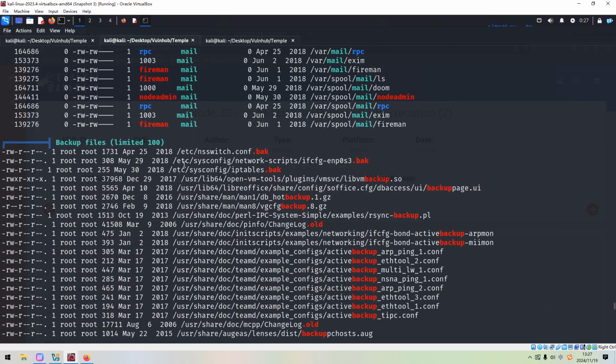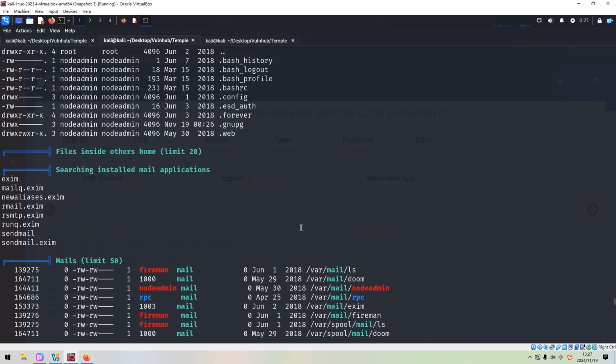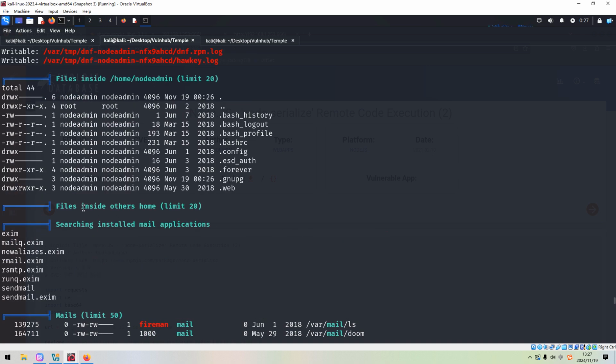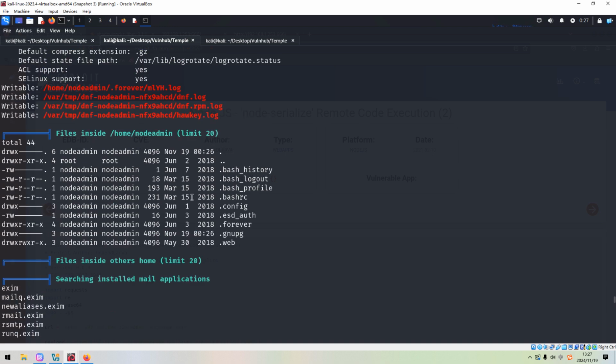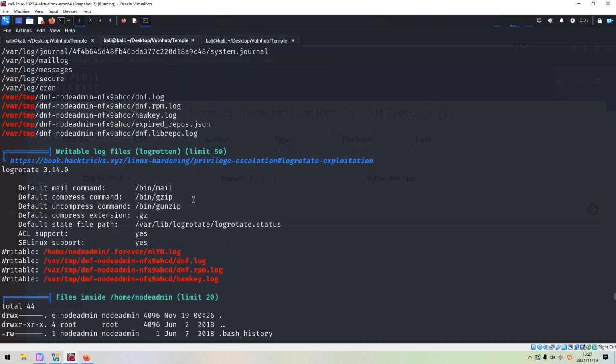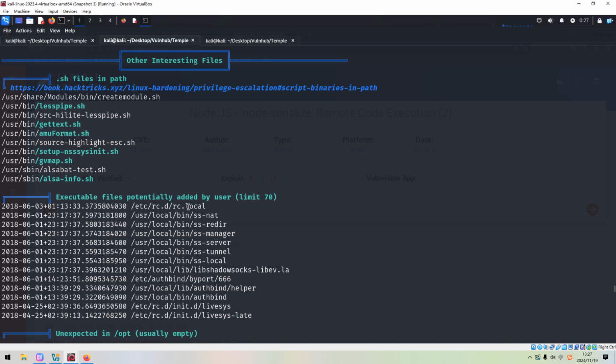So the backup files, the mails, files inside others' home. Nothing here. Writable log files. Executable files potentially added by user.